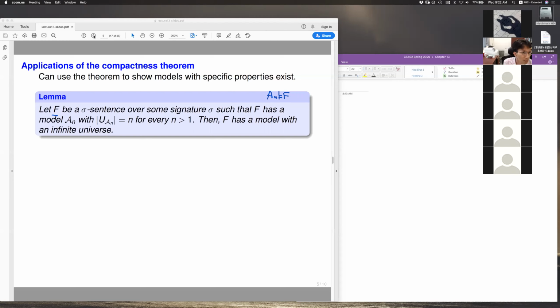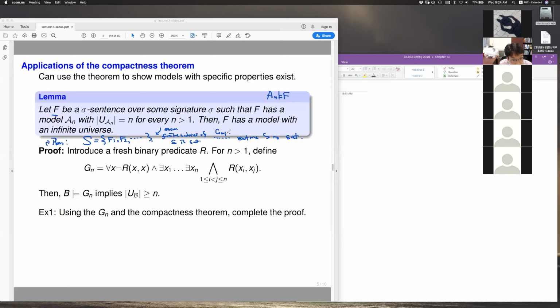And we will also construct S such that the conclusion we obtain from compactness, that the entire S is satisfiable, implies that F has an infinite model.